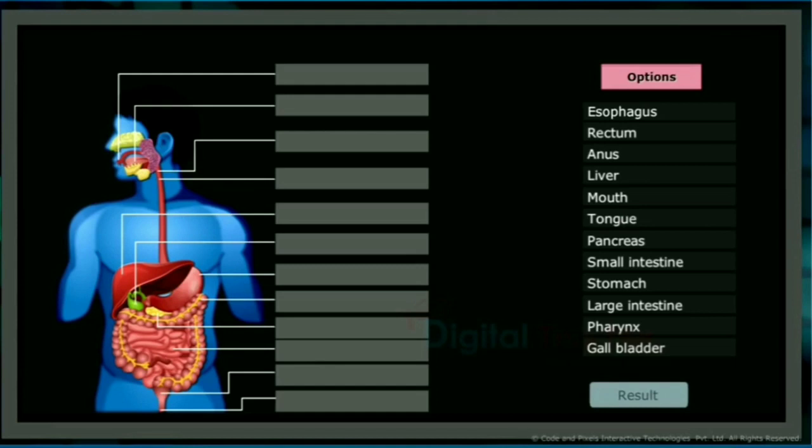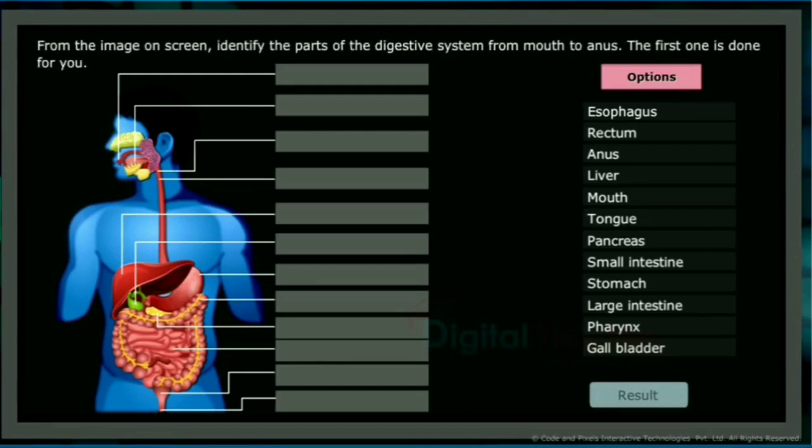Drag and drop puzzle. From the image on screen, identify the parts of the digestive system from mouth to anus.